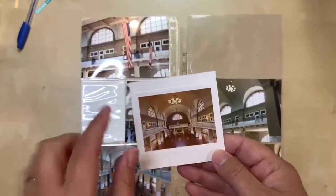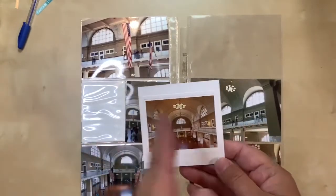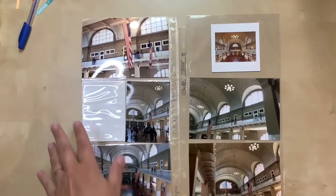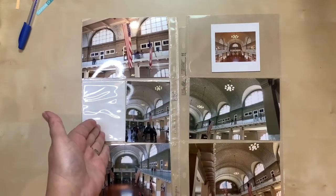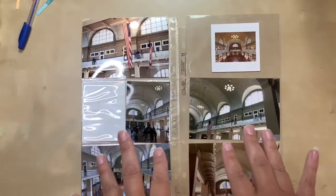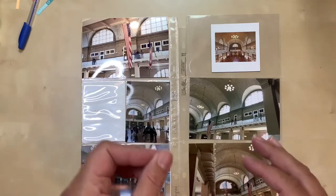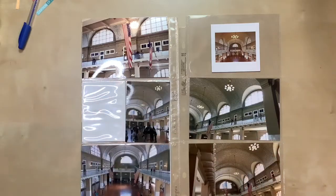It had 3 different photos on it, and so I cut them down. This one will go right here in this upper pocket, and I don't know what I'm going to do with this pocket over here, or really with the background. I want something kind of patriotic but not over the top, so I'm not sure what exactly that will be. I do know that in the Project Life app I have a kit in there that is kind of American themed, so I might be able to find something there.